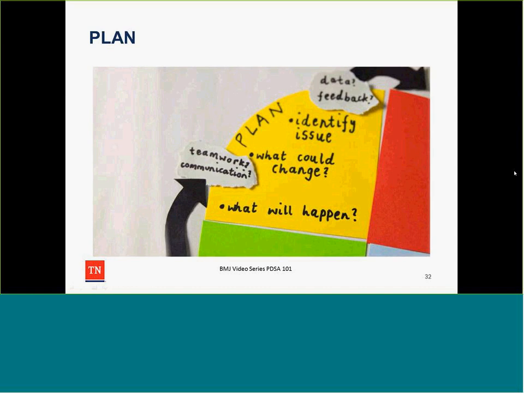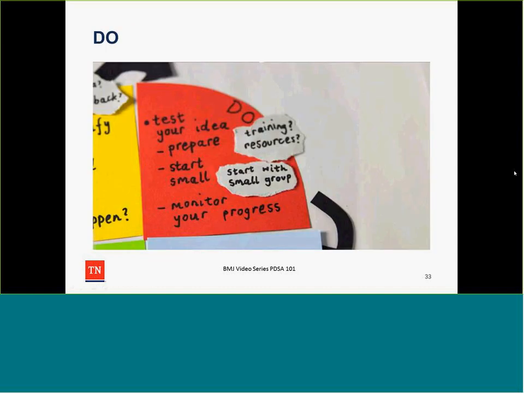So let's identify the issue. Only 20% of their patients who required mammograms were getting them. So you've got to find out, what can we change in this process? And there were a lot of changes that happened. Hopefully, we'll increase the number of mammograms that are getting completed, not just so we're up to the numbers, but so our patients are getting the right care and the quality care that they need. Make sure we've got a team in place, that we're communicating properly, and then we've got to get data so we can provide feedback. We move into the do.